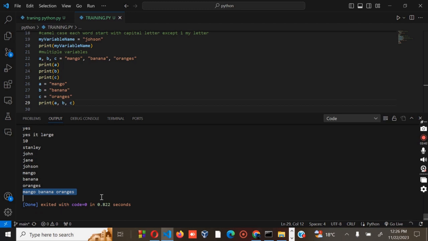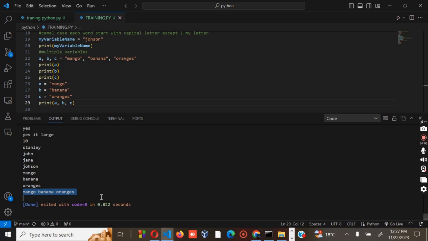Okay, in our next part, still on variables, we have global variables. Variables that are created outside of a function are known as global variables. Global variables can be used by everyone, both inside the function and outside the function.